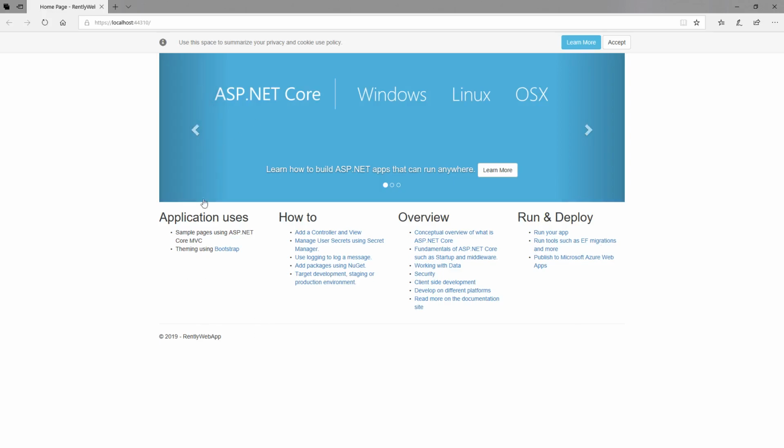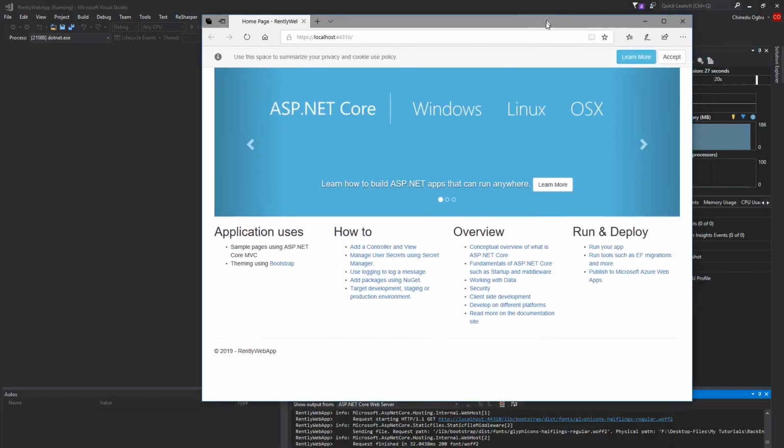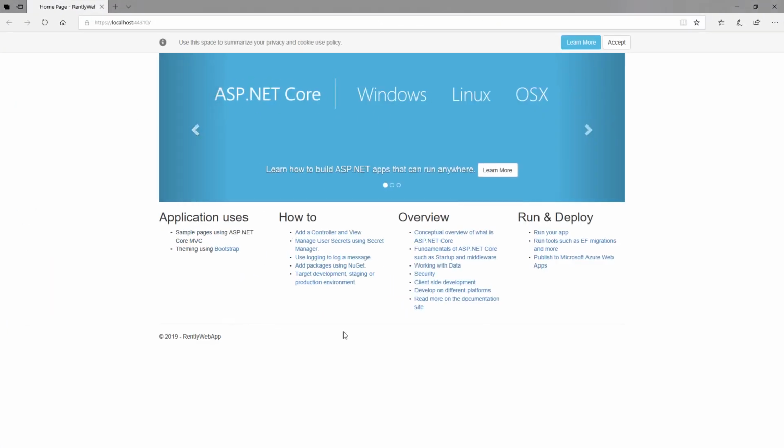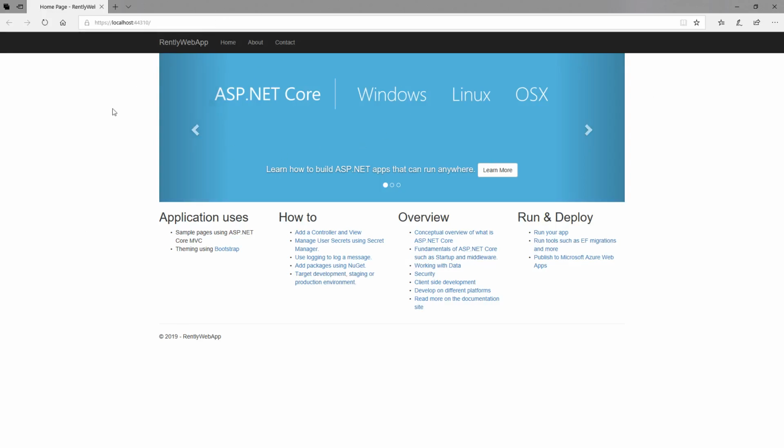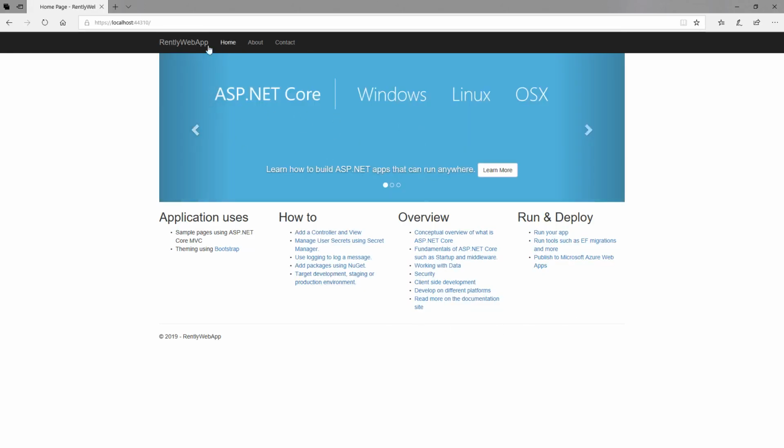So what we will do is clear off all this stuff and then build our form. This is basically the project. These are just placeholder items, so I'm going to be clearing off all these. You have your about, contact. I'm going to be clearing out all these and then we see how it goes. But this is basically our application now.